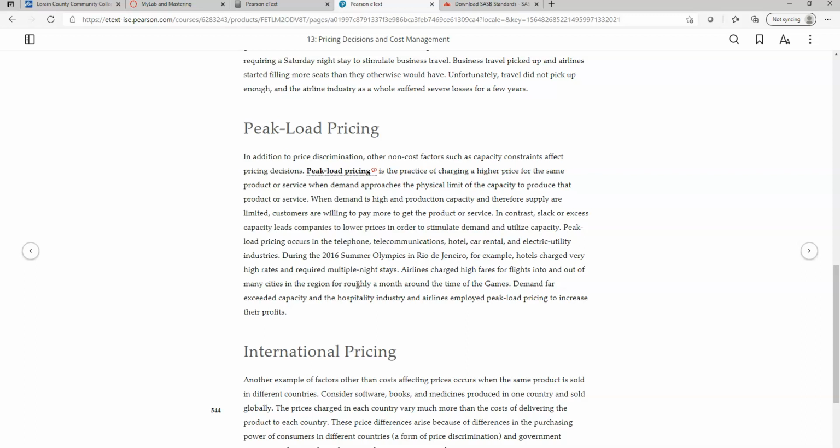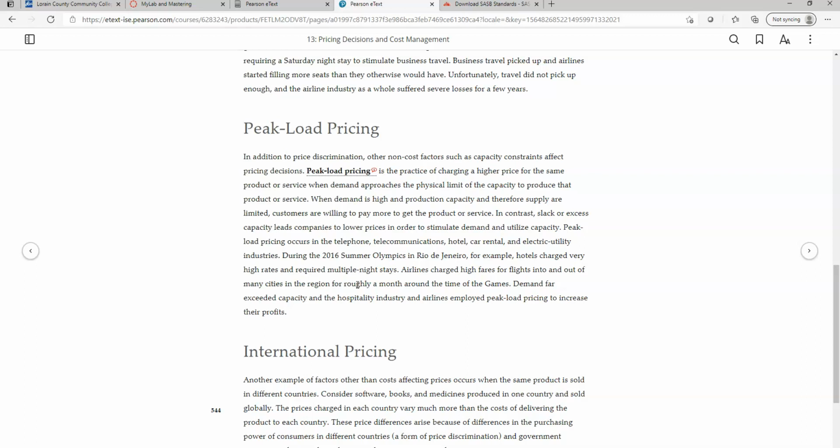If there's a huge demand, then prices will go up, so that companies can make additional operating income based on that demand. That's peak load pricing, where they're charging a higher price for the same product or service. You see this a lot in the hotel industry, as a matter of fact. Go to a resort destination when it's not, quote unquote, in season, and prices will be down. Whereas if everyone's on spring break and you're going to the hottest place there is for spring break, then prices are going to be up because they know they can capitalize, because there's going to be so many people there and not enough rooms.